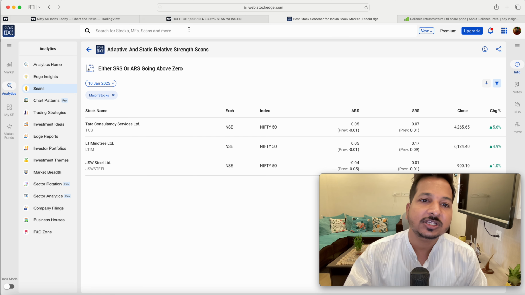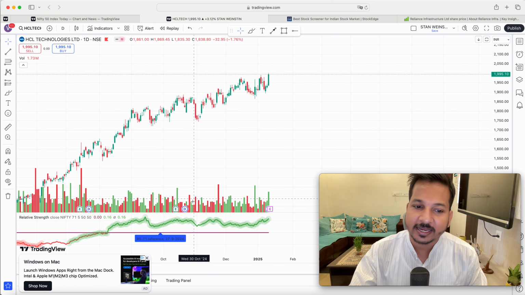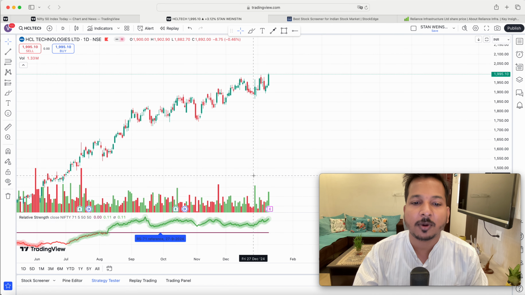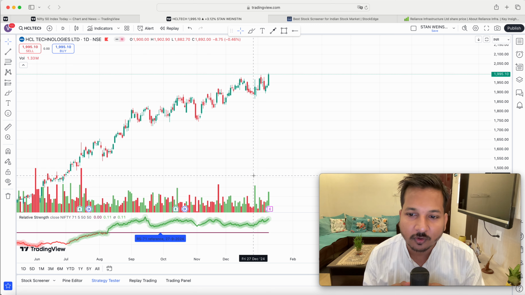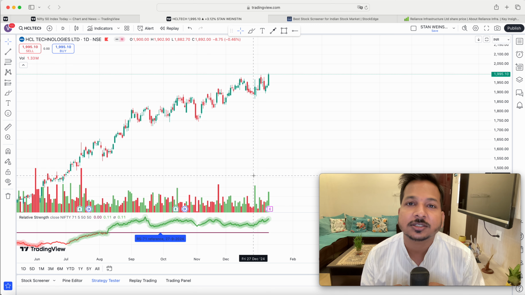Okay, so this was the whole system. I hope you like it. Use it with a small amount, try it and get hands-on. This is a big thing. If you understand it, the overall market will be in your pocket, because everybody wants to know which are the stronger stocks. So you can try it, and we'll see you in the next video.